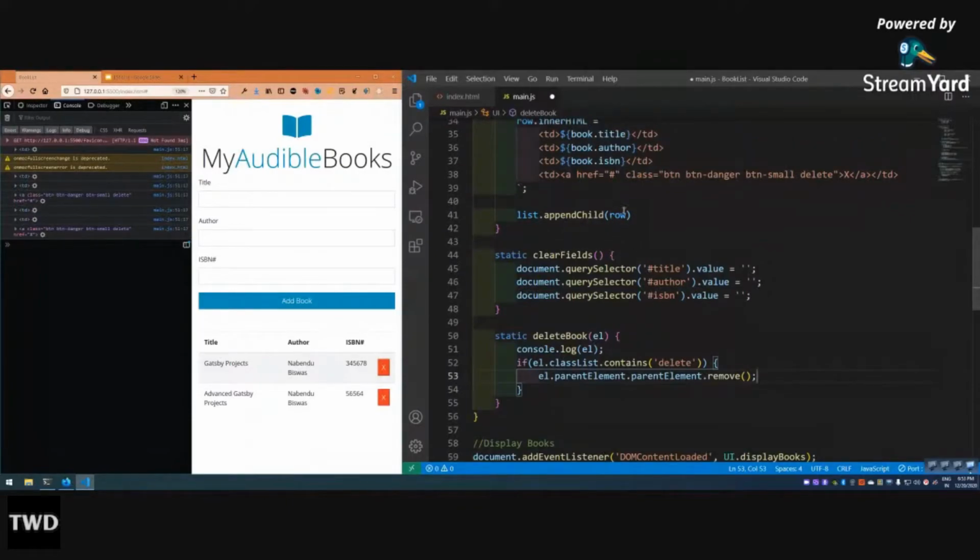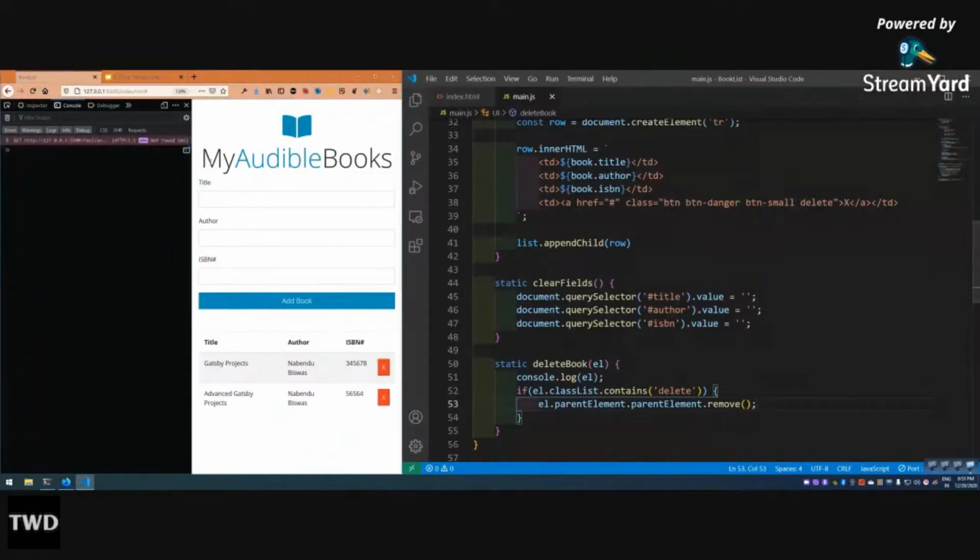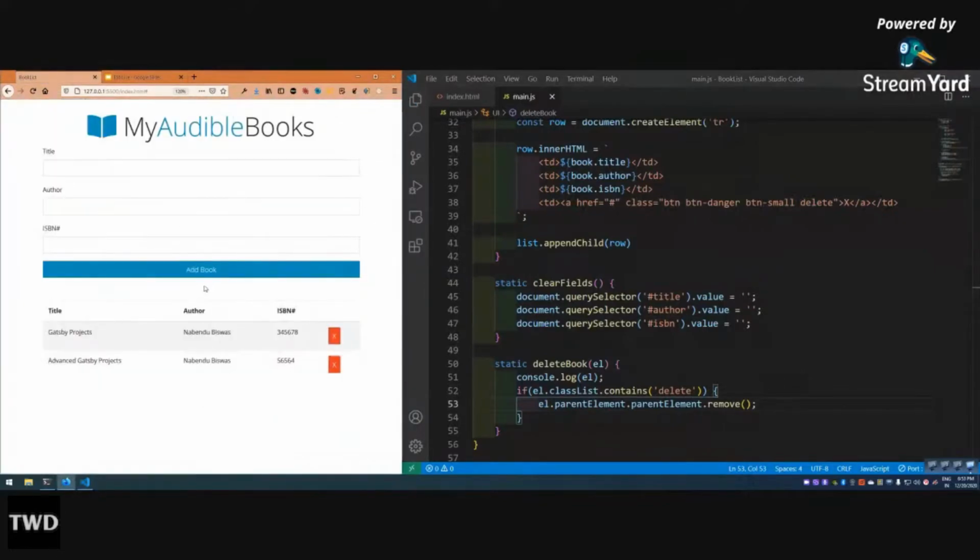We are actually removing this complete table row. The parent element of this td is the table row. So if you delete a book, the whole thing should get deleted, not only that one. So we are deleting the complete table row. Let me close it. And then if I delete it, it gets deleted. Okay, so this is like this.